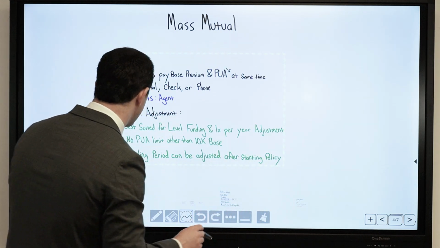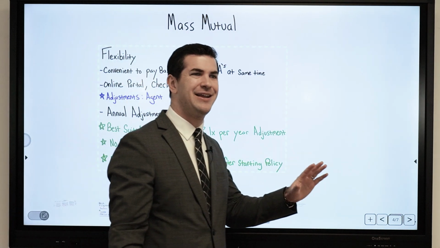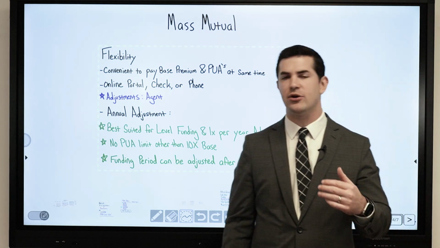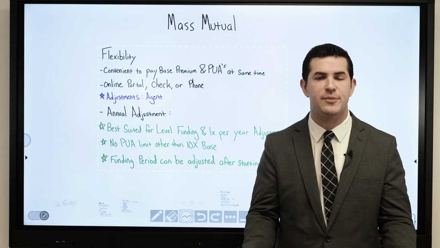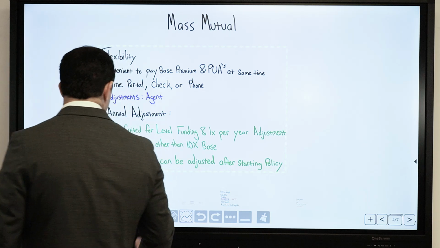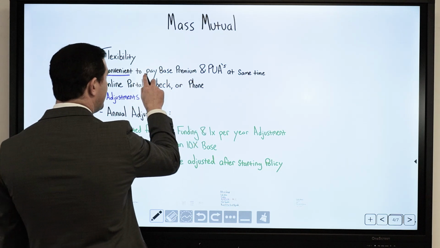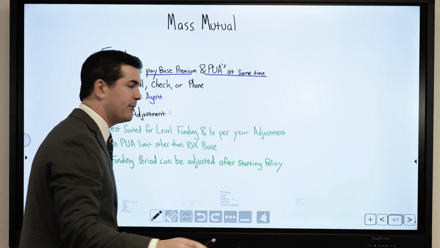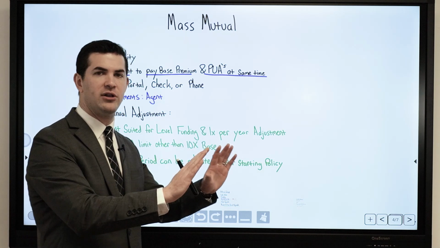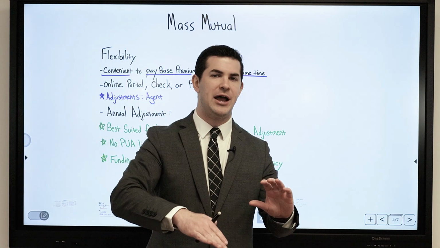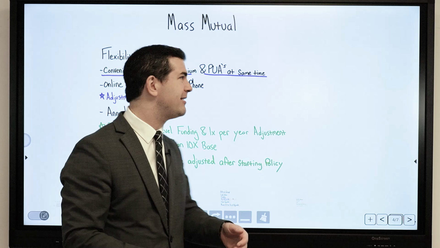Flexibility. What I mean when I say flexibility here is really user flexibility. When you've got a policy, how convenient are they to use as an insurance company: their online portal, make payments, take out loans, all that good stuff, because that's important, especially if I want to be able to use the policy as time passes. So MassMutual, in my opinion again, is most convenient for an individual paying the base premium and PUAs at the same time, where we talked about that one time per year payment adjustment, meaning the base premium and any PUAs, plop them all in together, because if I want to add PUAs at random, I'm either told no, or you must go through medical underwriting in order to make that payment. Kind of a pain and inconvenience.